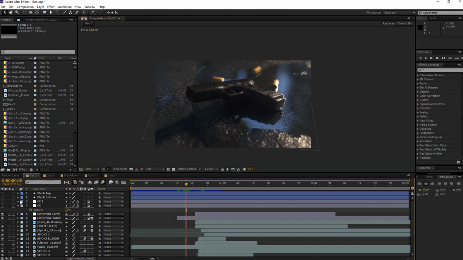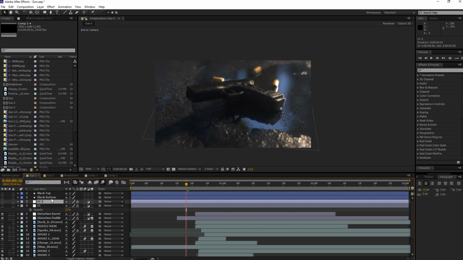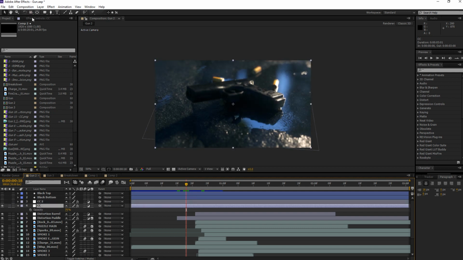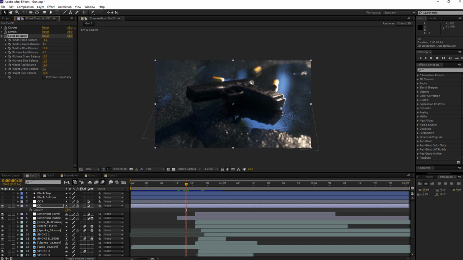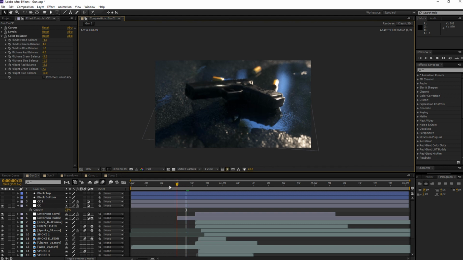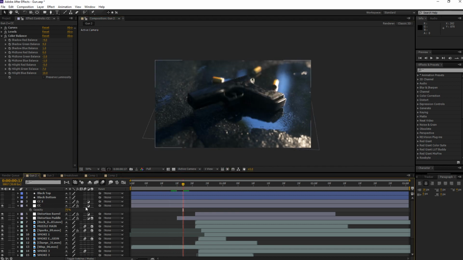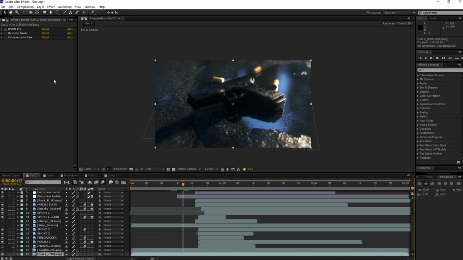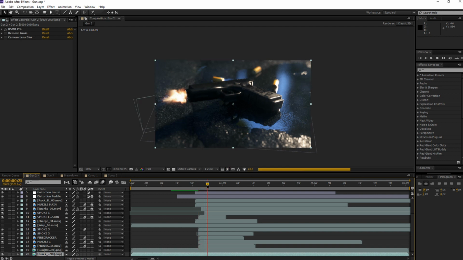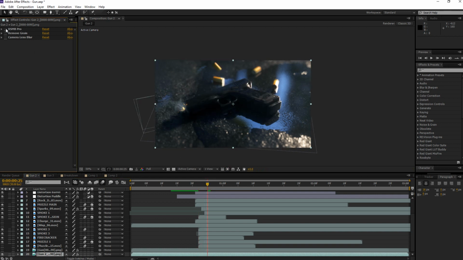Now I didn't actually like this color correction very much, I just wanted it to be really cinematic, so I'll maybe just bring this down a little bit. I don't know why, I'm just not so keen on it now. There we go, something like that is nice. But the first thing I did when I brought it in is I added in motion blur. You can see without it, with it, without it, with it. And that just made such a big difference to the way the scene moves, especially when you can see the shell casing coming out. It really, really helped that come along.